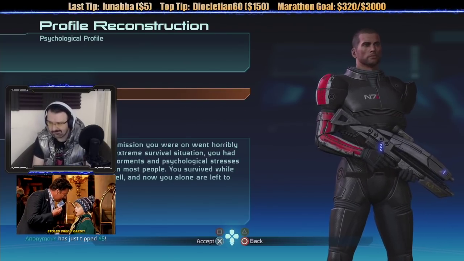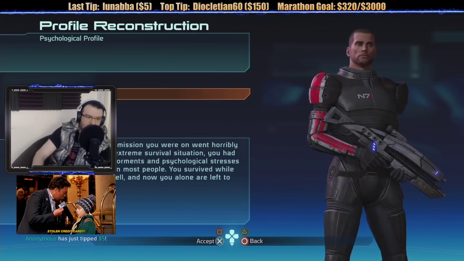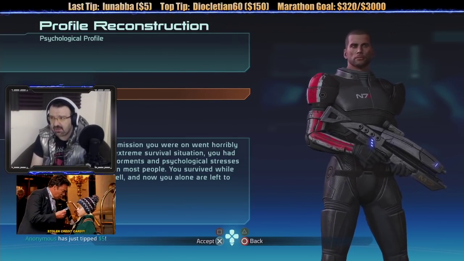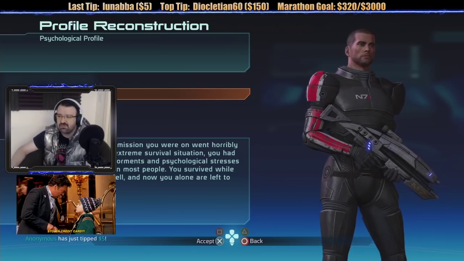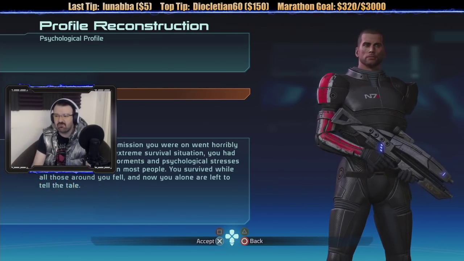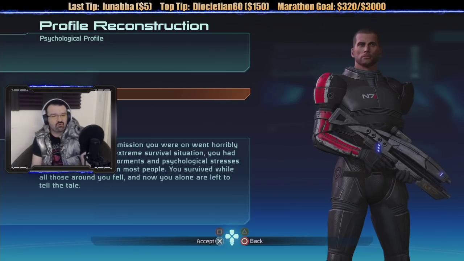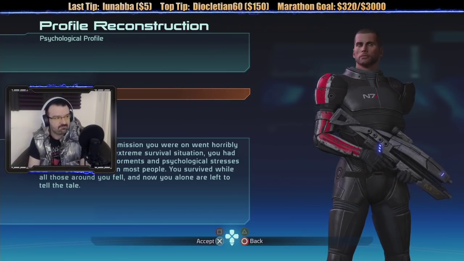Confirm psychological profile. All right, here we go. Soul Survivor: during your service, a mission you were on went horribly wrong. Trapped in an extreme survival situation, you had to overcome physical torments and psychological stresses that would have broken most people. You survived while all those around you fell, and now you alone are here alive to tell the tale.